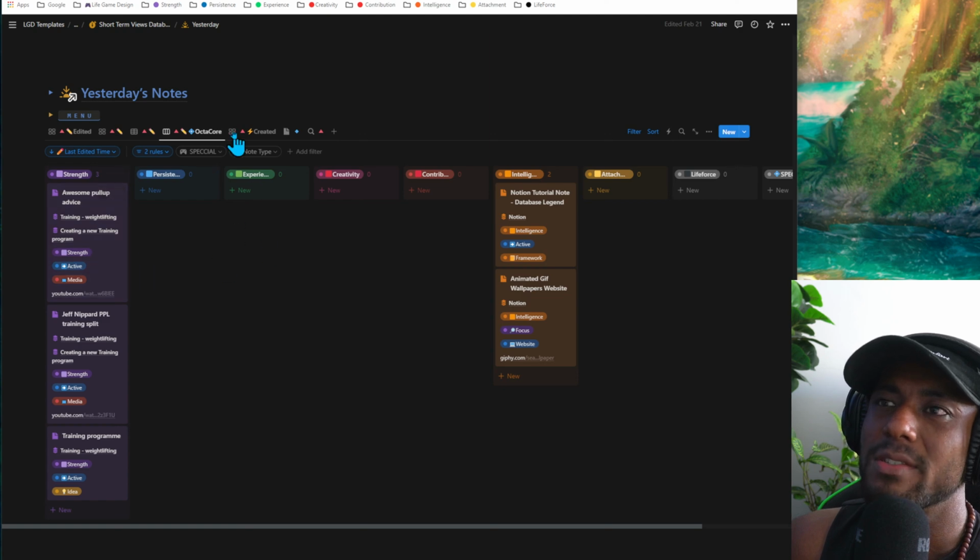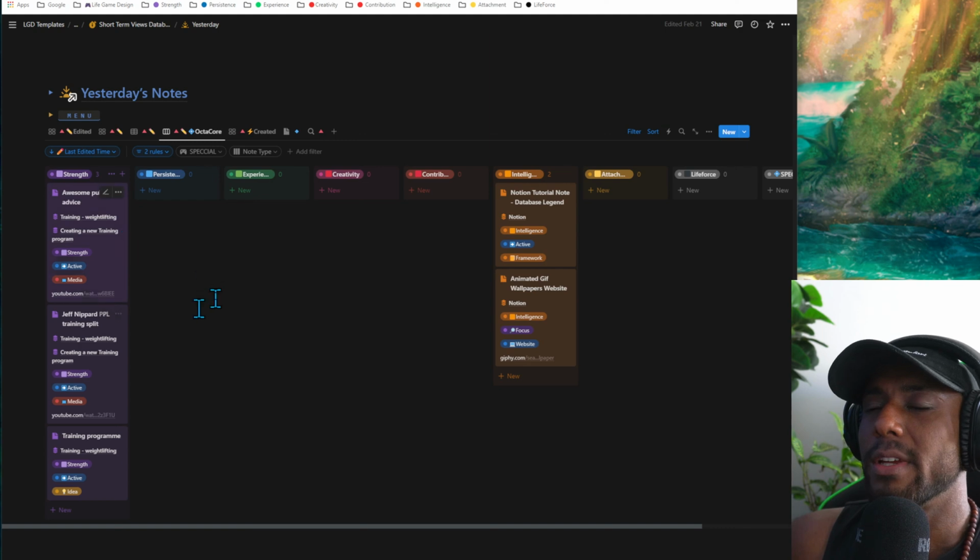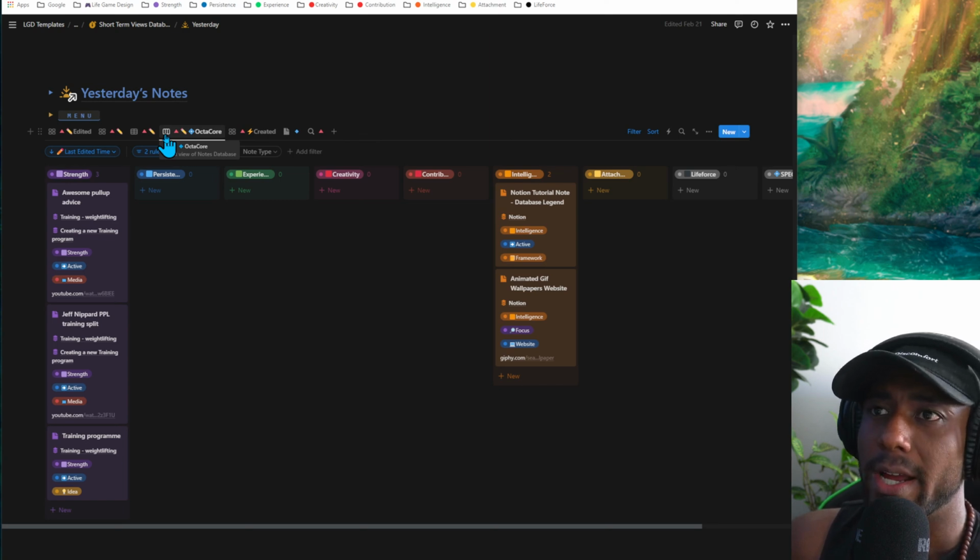But this isn't really the best page. This is why this is labeled with the red check mark, because every time you edit something in here, it will instantly disappear. So a better place to do that is the today page. So yeah, just keep that in mind. Be aware of the red checks and that it's not the best place to edit or add pages, because if I try to add pages to yesterday's notes, that doesn't make any sense.